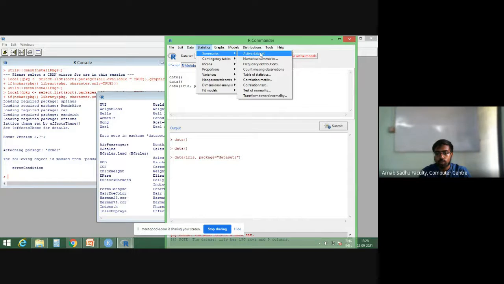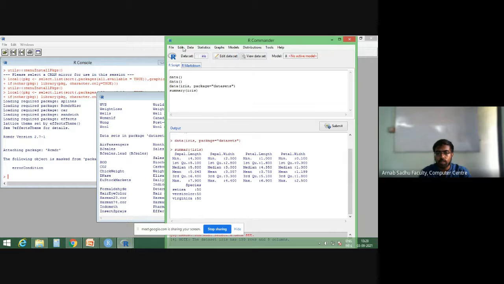So you can just click on Statistics and Summaries of the active data and see the summary is available. So this R Commander is a very nice gift for those who do not like to write any kind of code or command. This is only available in GUI, graphical user interface.